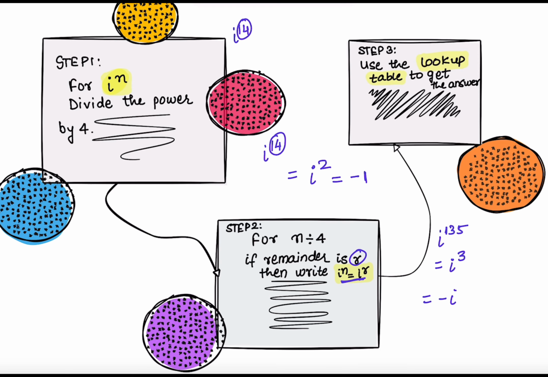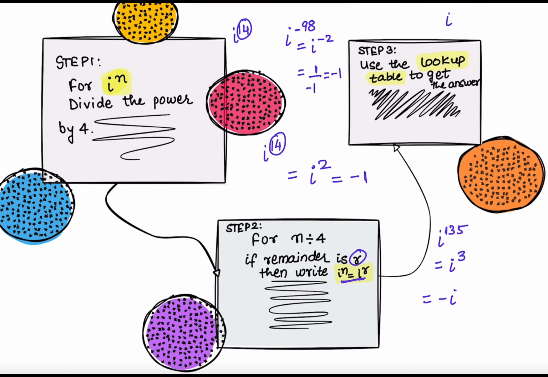So this is quite fast. If you want to find i to the power minus 98, something like that, then I know that it's divisible till 90, then 93, 96. Yeah, so I'll get it as i to the power minus 2. But it doesn't matter for even numbers if the power is, say, positive or negative. You end up with 1 upon minus 1. That's minus 1. So this method is easily usable for negative as well as for positive numbers.